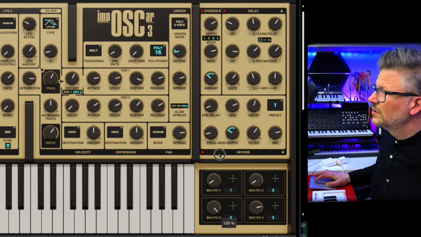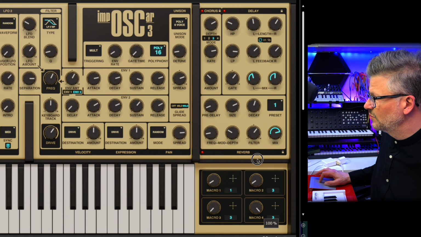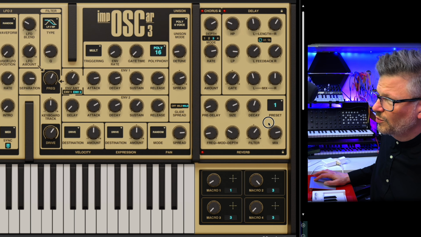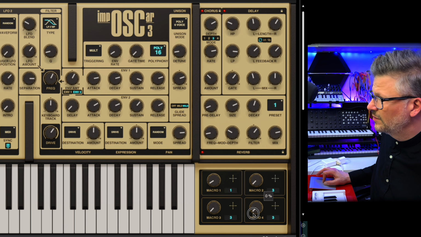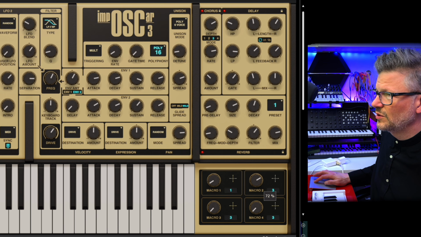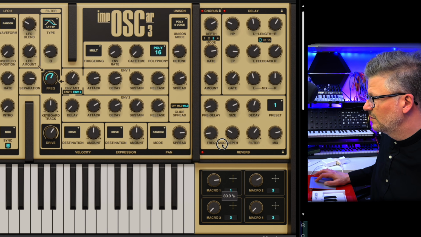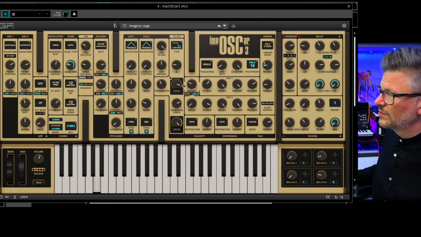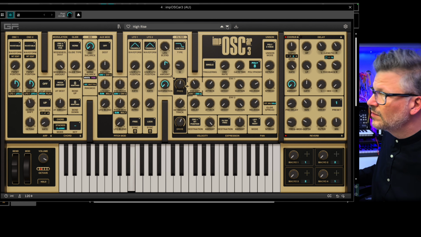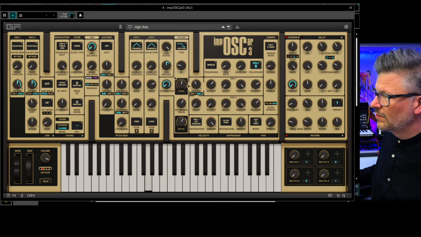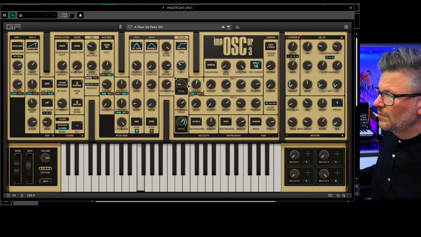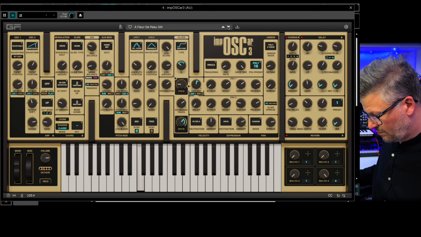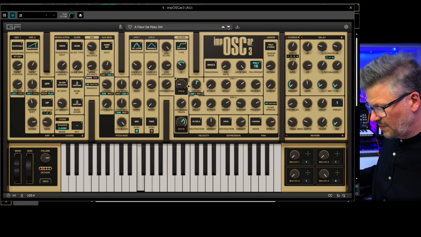This one has more chorus, this one has more delay, and some reverb. This one changes between oscillator 1 and 2. This one opens up the filter or closes it. Works with aftertouch.